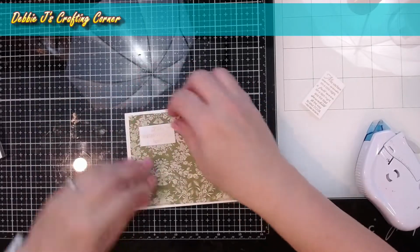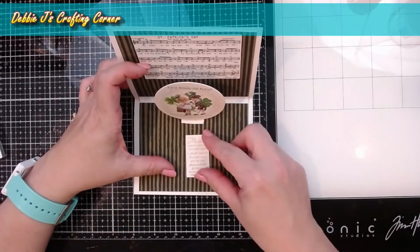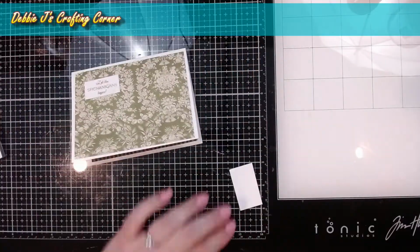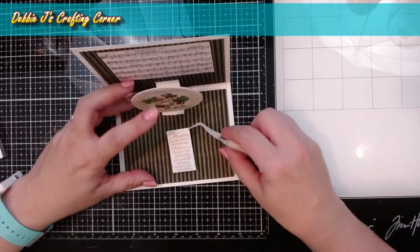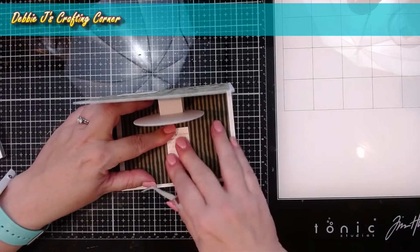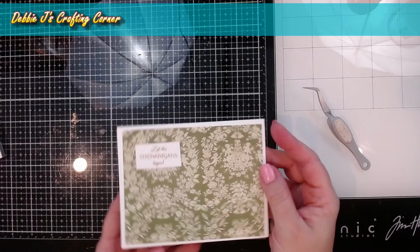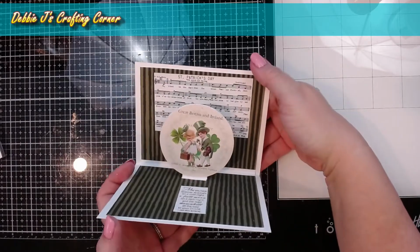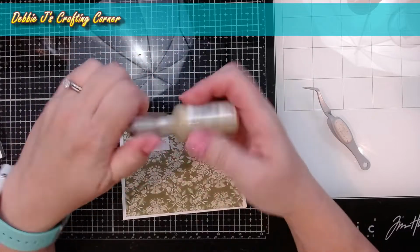Since the fun part of the card is on the inside, I am leaving the outside pretty plain, so that's all the embellishment really that's going to go on there. Now I'm going to add that second sentiment to the inside. So this sentiment is an old Irish blessing. That's what it says on there. It says, "May you have warm words on a cold night, a full moon on a dark night, and the road downhill all the way to the door."